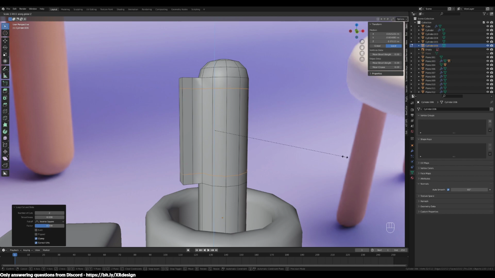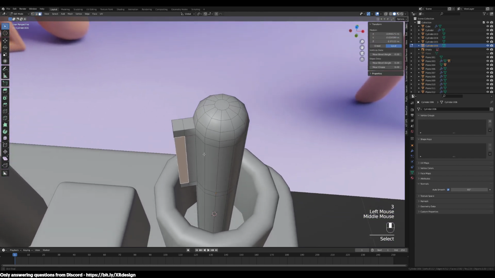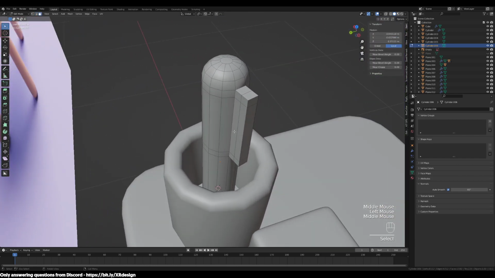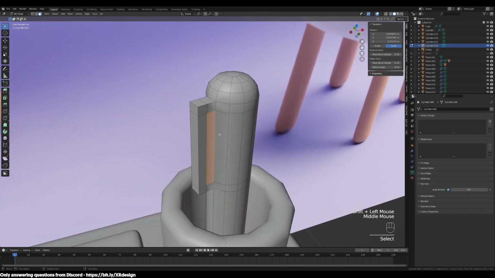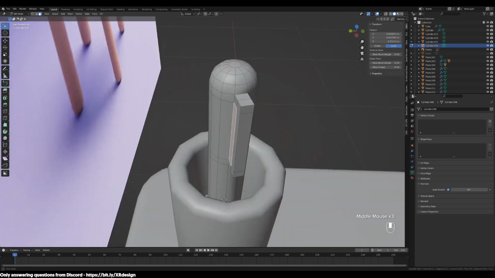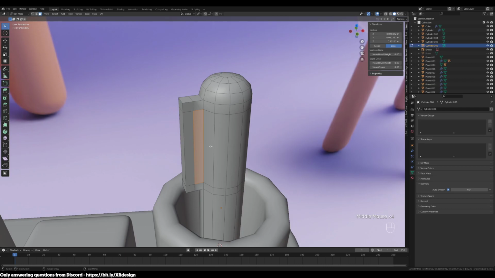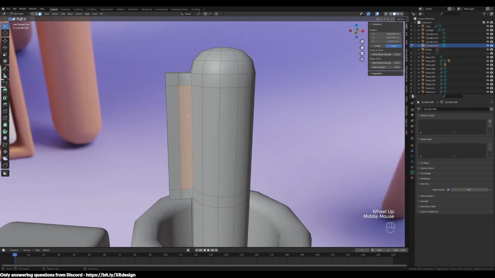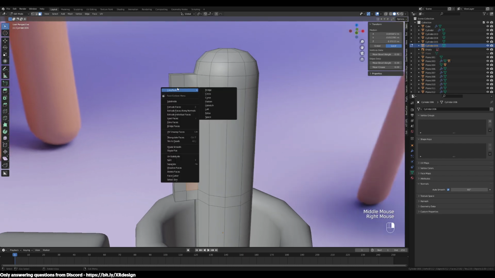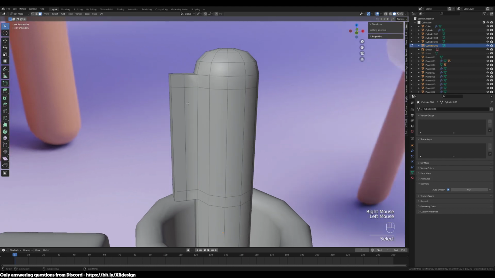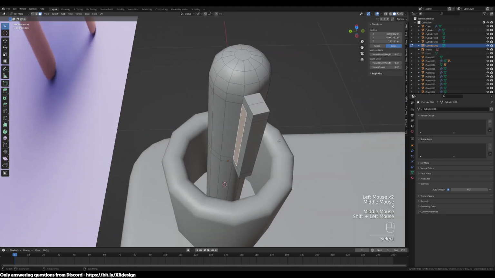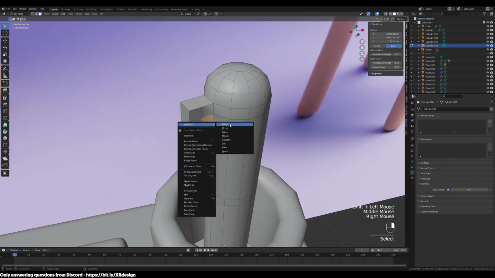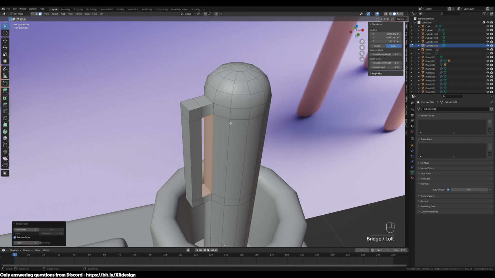So that's scale S Z. And what I'm trying to do is create a hole in this. So I just want to punch a hole through these 2 faces so that we have a nice clip shape. You can do that manually, but I use the loop tool, so we've enabled that before. If I do select these 2 faces, right click, bridge, and it's just going to bridge the faces you've selected and create that nice hole for you.